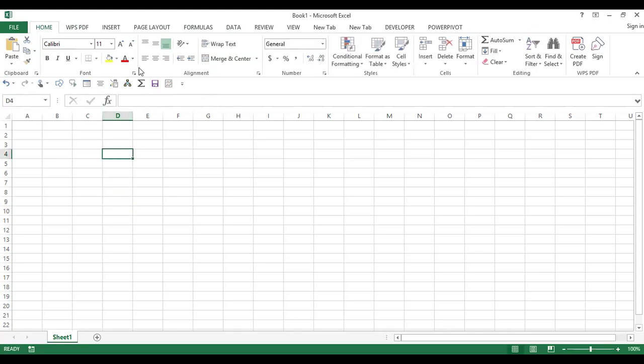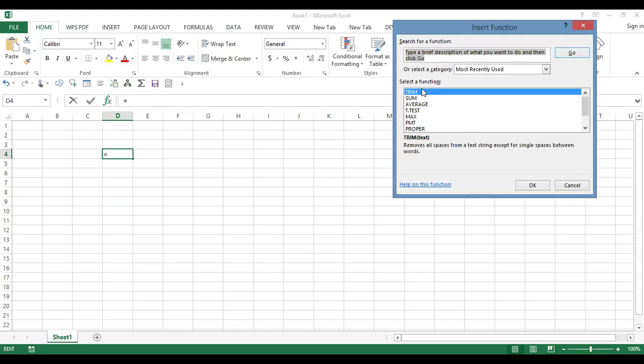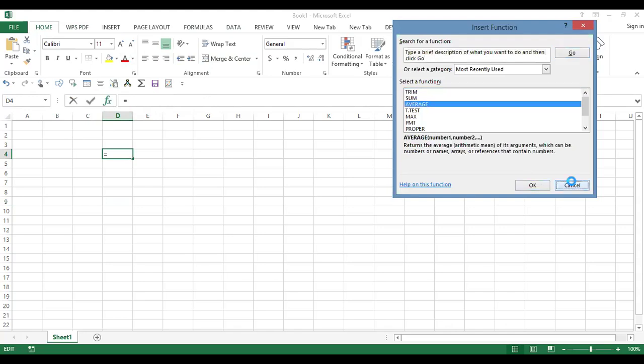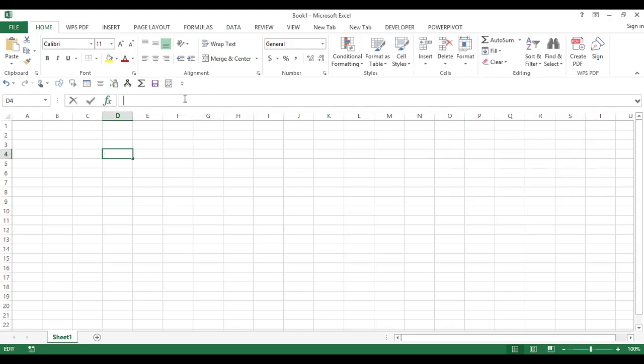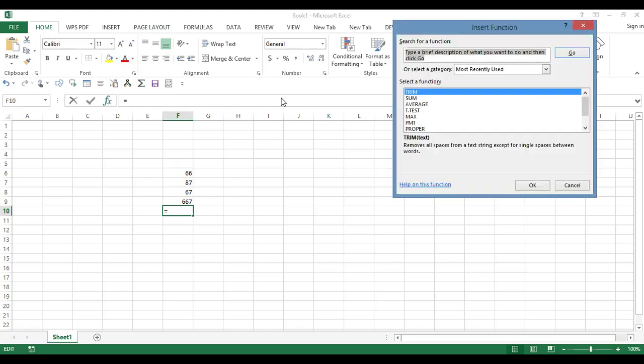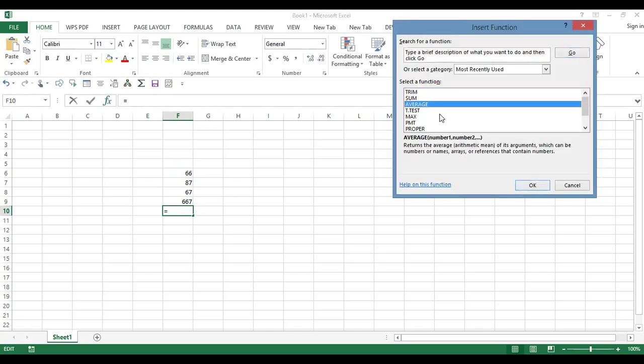If you click this FX, you see there are various functions. Let's say you forget some things, and you don't know how to compute average. You can just come here, click FX, and you see the list.